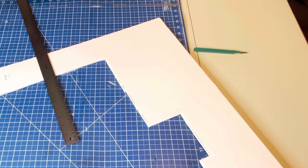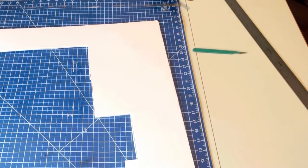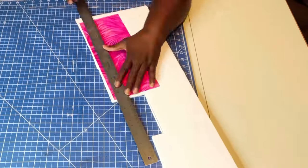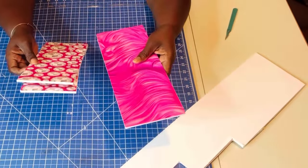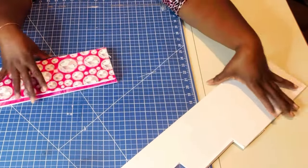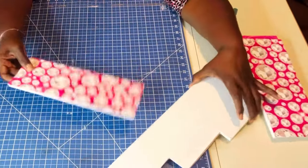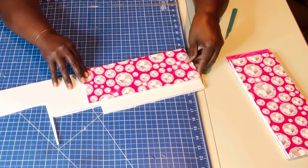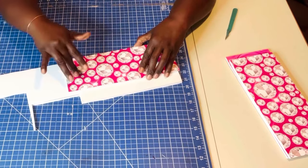Let's go ahead and cut out the top of the vending machine. I did mention earlier that you are going to need one and a half foam boards for this project — just go ahead and count on two full foam boards. Now that we have completed cutting out the top shelf, the middle shelf, and the bottom shelf, we can go ahead and start hot-gluing them together. If you decide you want to do two middle shelves for two or three rows, all you have to do is take your already cut-out shelf, put it on your foam board, line it up, and cut from there. I do have enough space, so I'm going to cut out another shelf.